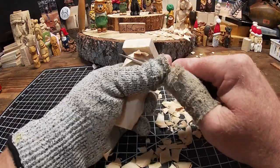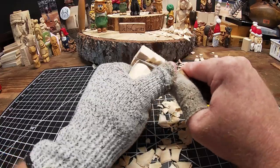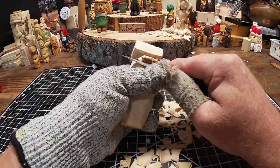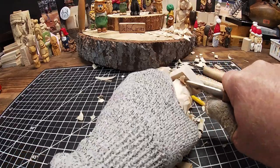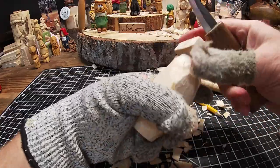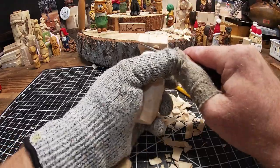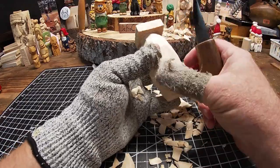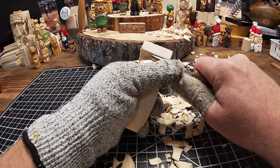Okay, let's get a little thinner on top and the bottom. The very bottom and the very top. Try to make it a little bit uniform all the way around if you can. Just keep rotating, finding your heavy spots that need to have more taken out.